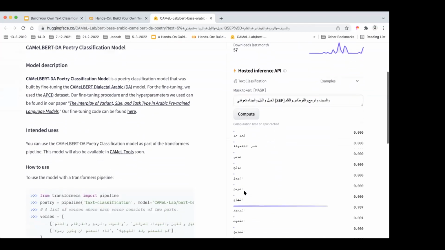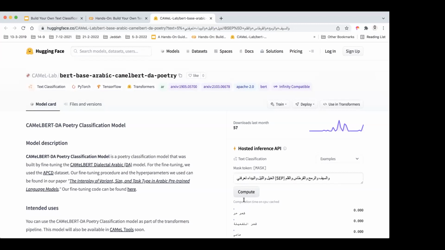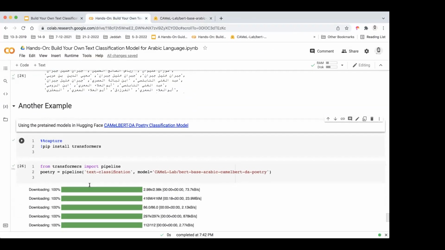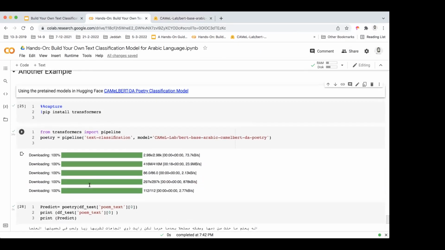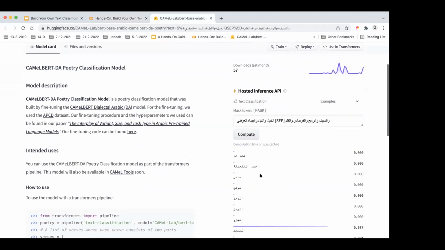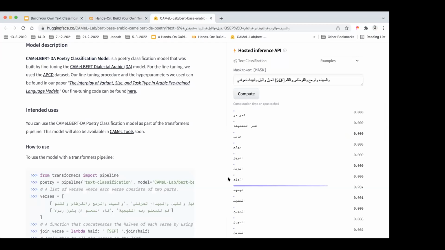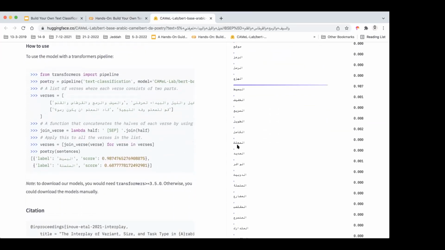Click compute. We can use this pre-trained model for transfer learning or to fine-tune our model. I take it as it is. I don't change anything, I just use it. But everyone can use this model as a pre-trained model and do transfer learning based on it, because this model uses the same data, but the prediction is not the name of the poet, just the name of the meter, in Arabic al-Bahr, البحور الشعرية. So the prediction, the label, is البسيط or الوافر, البحور الشعرية.